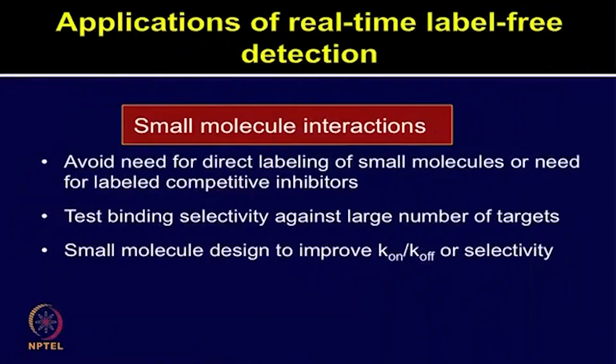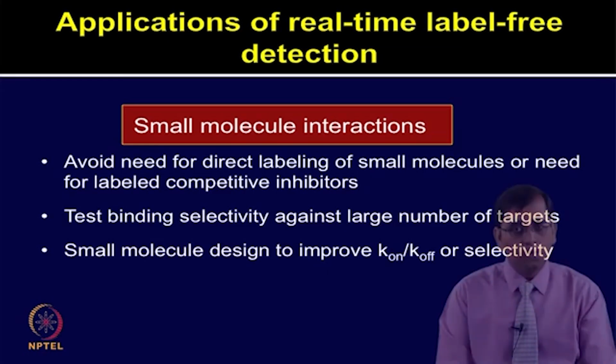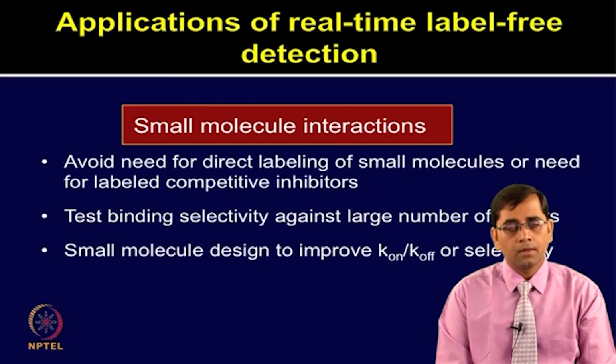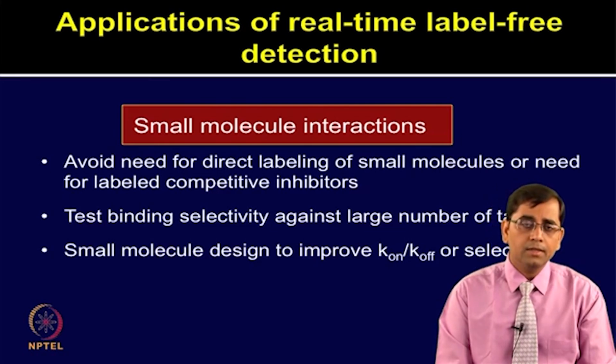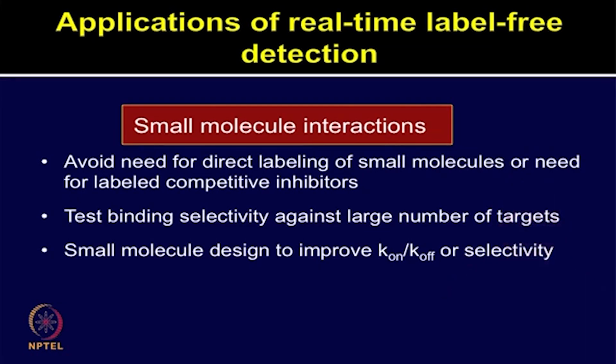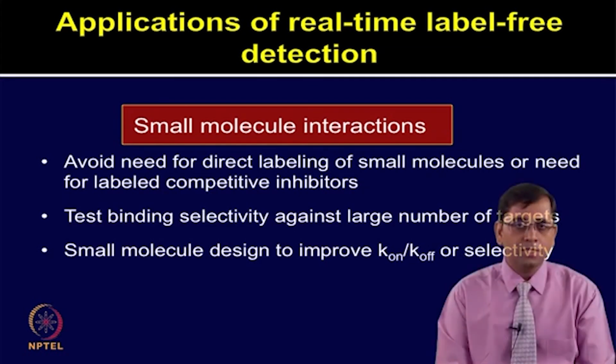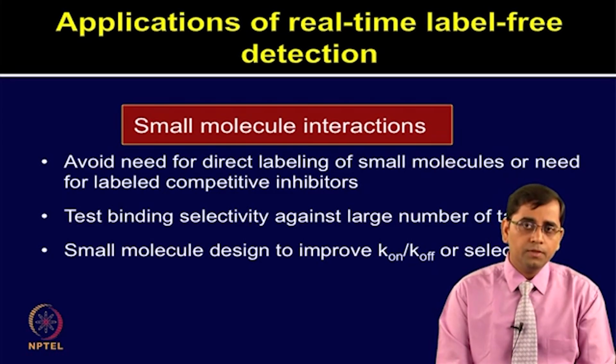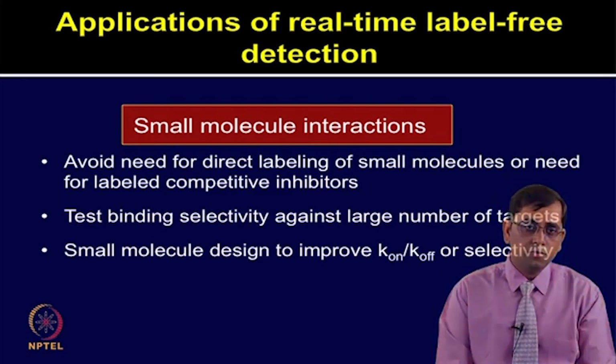Other notable applications of label free approaches include small molecule interaction studies. Since there is no need for labeling these small molecules, they exhibit very good binding results. Screening assays against a large number of small molecule targets can be performed by these methods. Small molecule design is also evaluated by these label free technologies, which can improve K on, K off or selectivity.